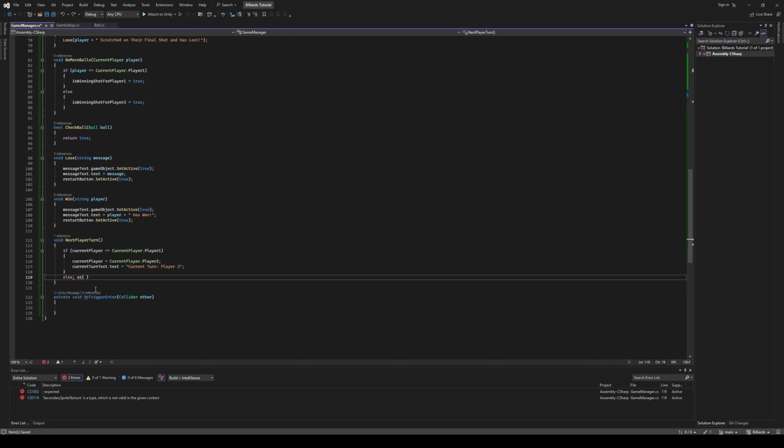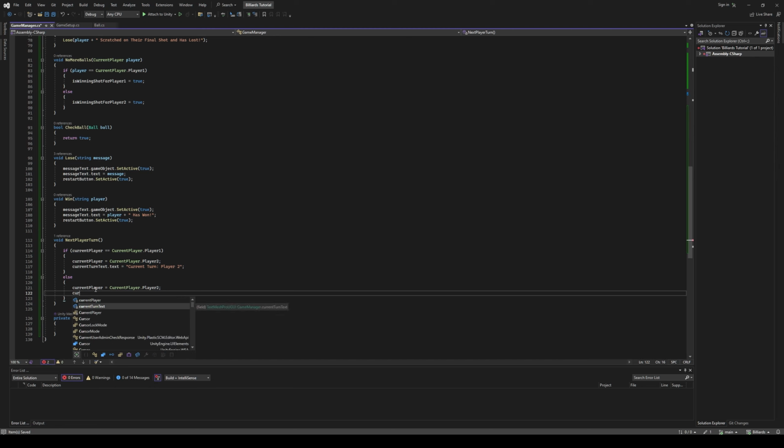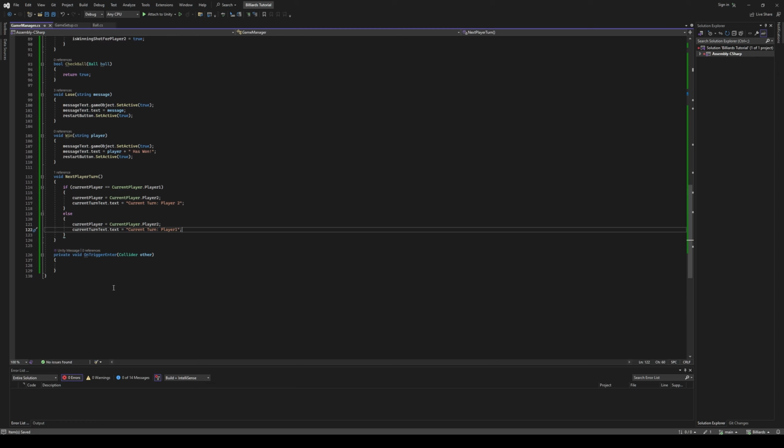Otherwise, the only other option is that it was player 2's turn. So in that case, we are going to set the current player to player 1. And we are going to set the current turn text to current turn, player 1.